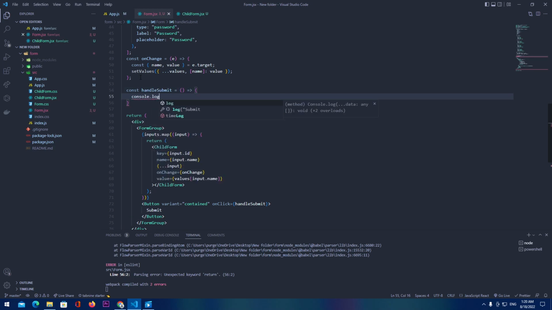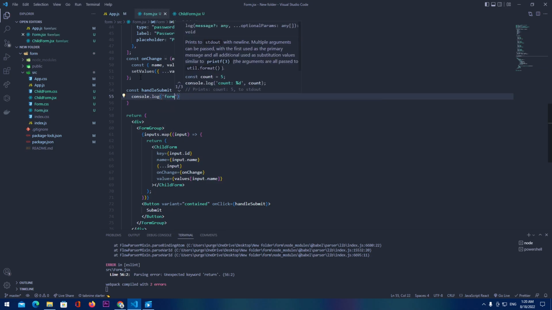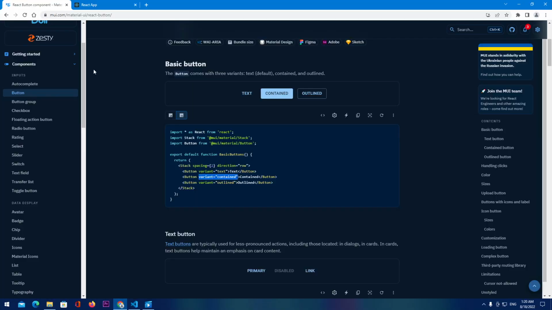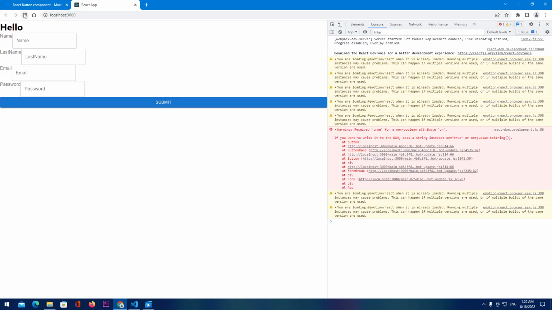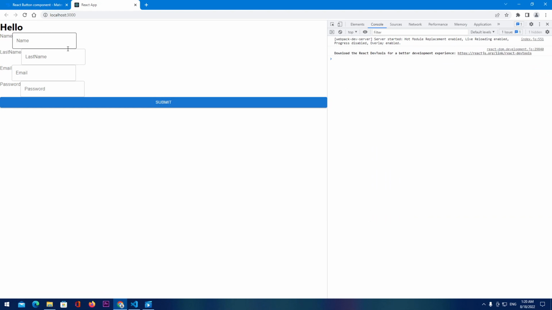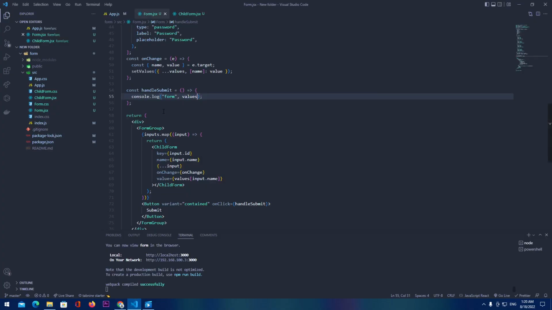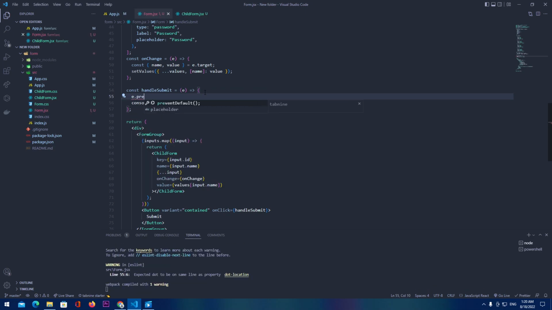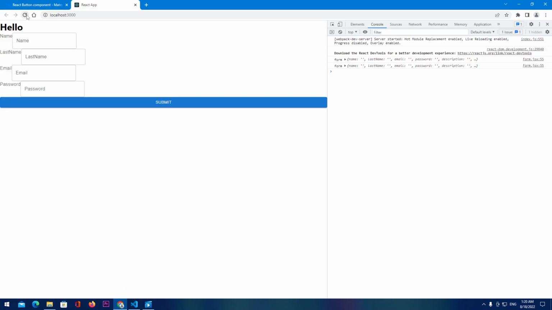Gonna console.log our form values, but after we are logging the values, it's gonna refresh automatically, and we don't want that. We don't want refreshing on each submit, so we're gonna add event.preventDefault. Okay, and we are logging the values. Just John right now.